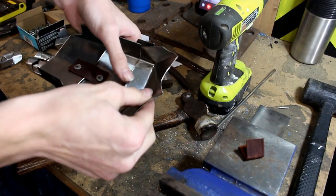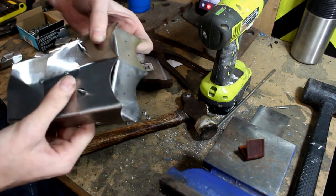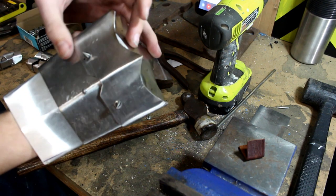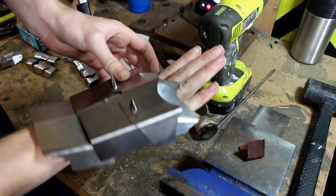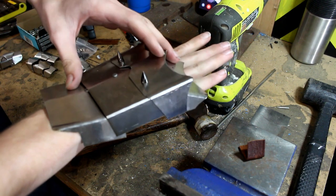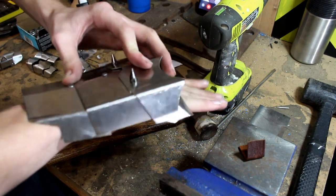Okay, so this plate right here is going to need to attach on the underside like this. The trick for attaching this is when you close your hand and make a fist, you want it to be able to come down and cover your knuckles. But then when you extend your fingers, you want it to be able to pop up like that so you have more room for your fingers to come up. Otherwise, they'd be kind of stuck like that and that wouldn't be as good, right?